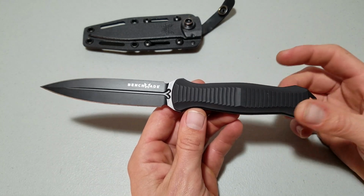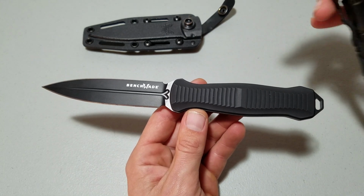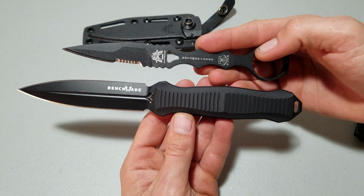I like what Benchmade's been coming out with. I think they've been doing pretty good this year. Give you another size comparison here. This is a Benchmade SOCP dagger. It's a 178 single edge drop point model of the SOCP dagger.